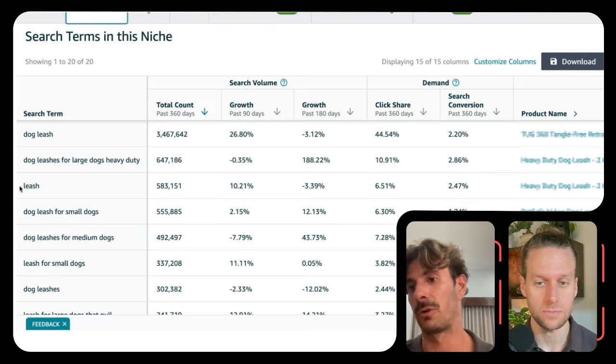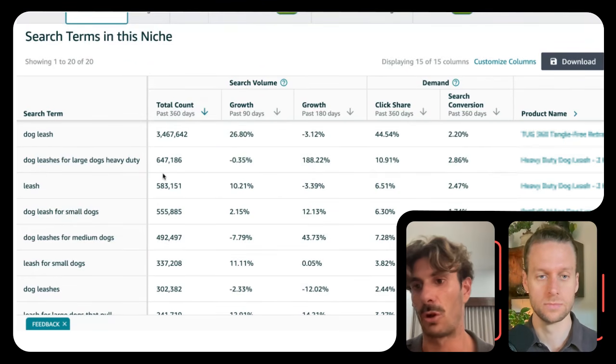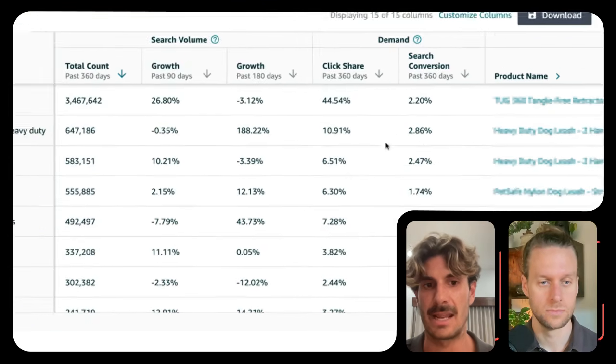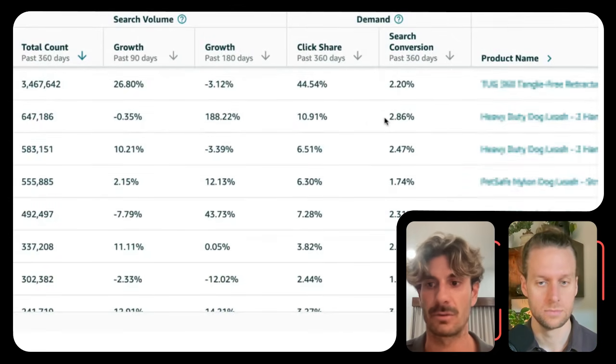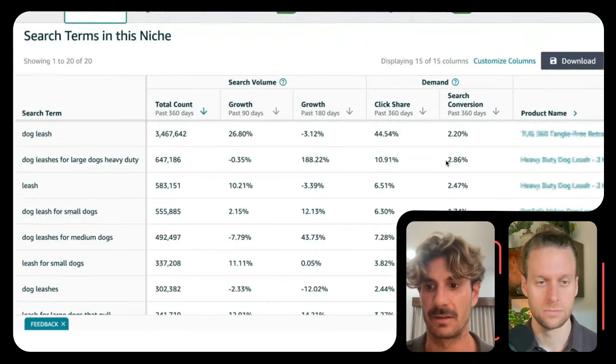As I scroll down, I should be getting more and more specific in the search terms. And then, as you said, Marc, you could look at the search conversion number to see how much actual intent there is behind that search term. What's interesting, I was looking at short tail, so one word, versus long tail. That didn't necessarily in this niche right now mean that always the long tail would have a higher conversion rate, which is interesting. Yeah, that's a good point. Because generally, the more specific you get, it should be higher, but not always.